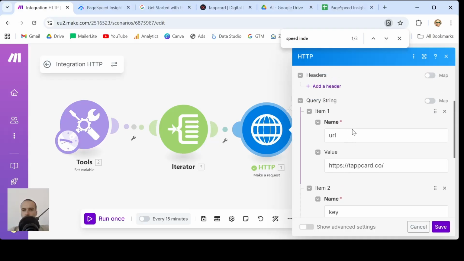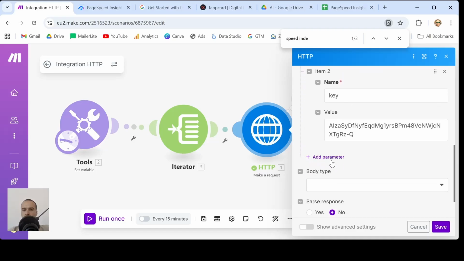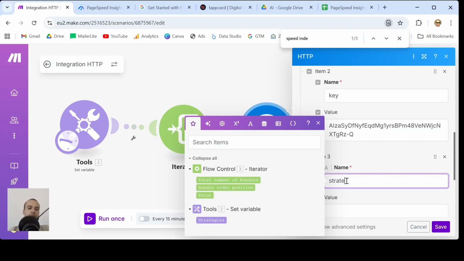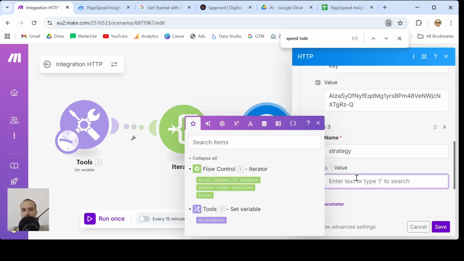So again, under query string, now we add the third parameter, which is strategy, and this one is the value from the iterator. So it will be either desktop or mobile.